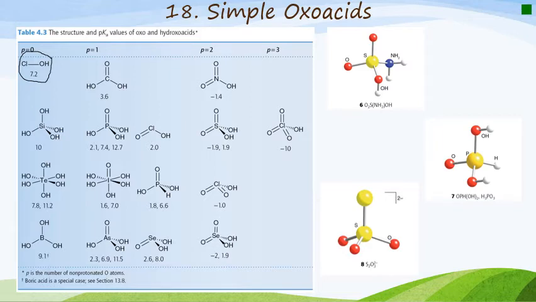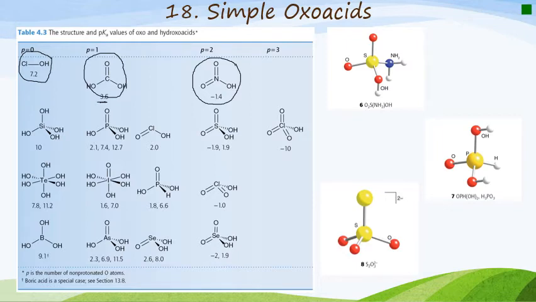Okay, here we have carbonic acid. You should recognize that, H2CO3. The pKa value is 3.6, and that's also, we know, a weak acid, but compared to this acid here, hypochlorous acid, it's a lot stronger. If we look at nitric acid, here is nitric acid, you will see it now has a negative pKa value, which means that it is a strong acid.